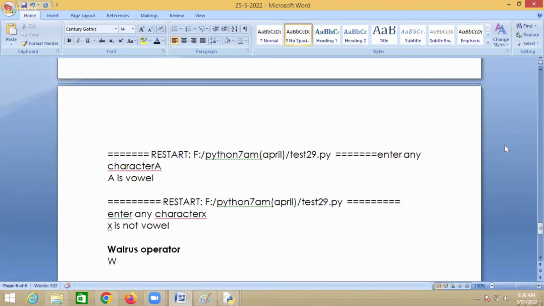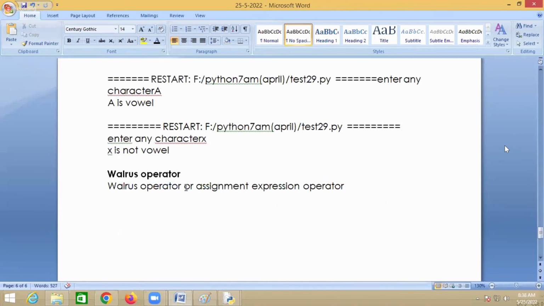It is also called the assignment expression operator. The symbol of the walrus operator is colon and equal, and you can call it the walrus operator.